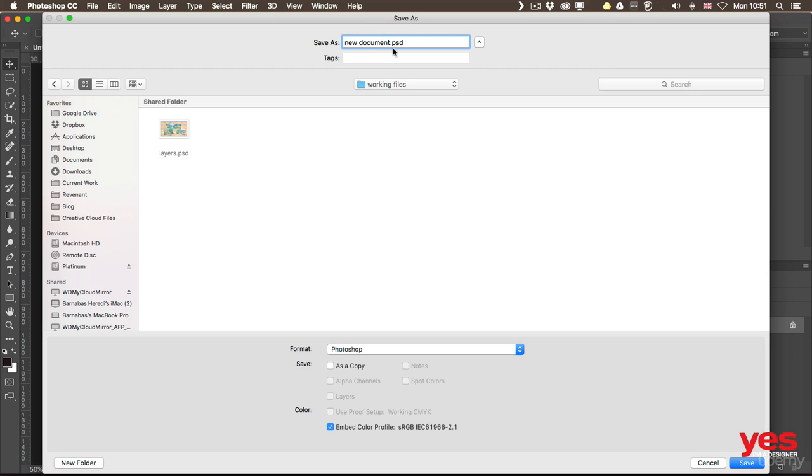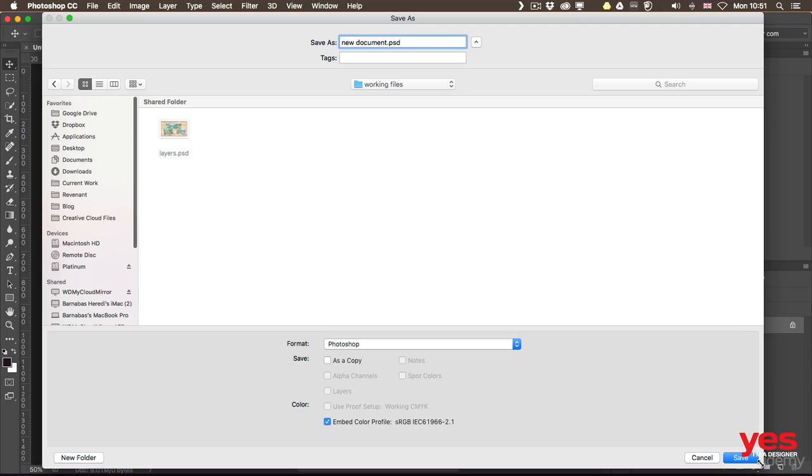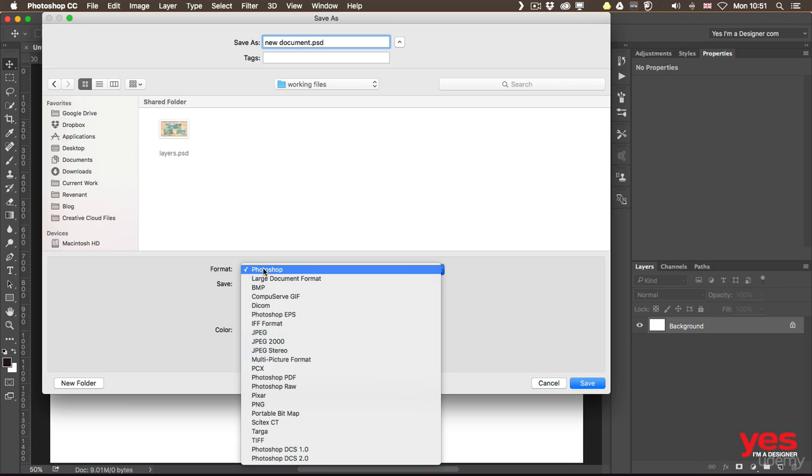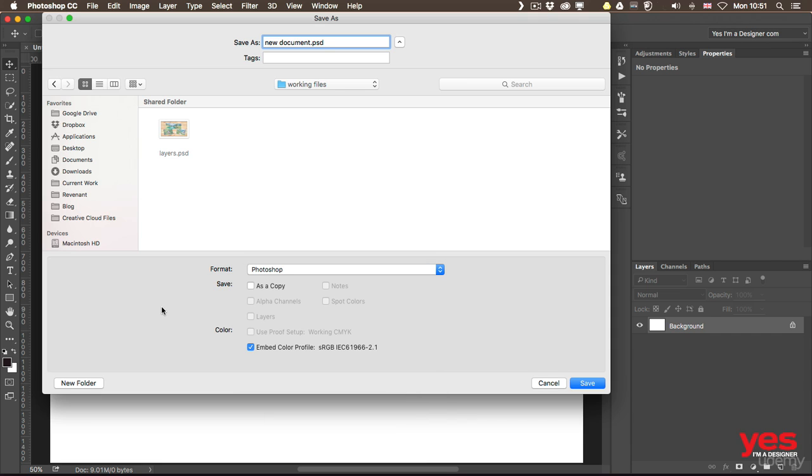So you can see the file format is PSD, which stands for Photoshop document, but I can change the format here at the bottom. So we have several other image formats, but the best options for you whenever you work in Photoshop will be to save a Photoshop or a TIFF file, because these can record layer information, and layers, as you will see later on, will be very important whenever you work in Photoshop.